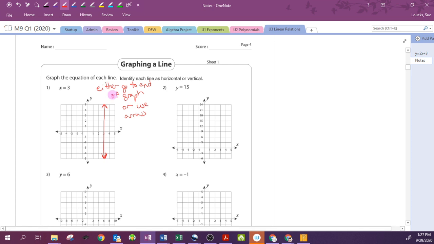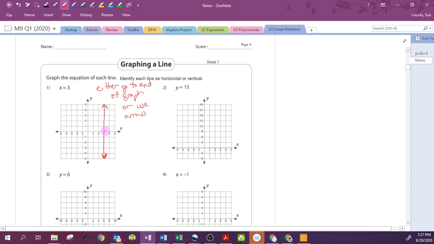And the reason this goes through here is because at every point, like what are the coordinates of that point there? That's 3, 0, right? And this one is 3, 1. And this one up here is 3, 5. So for every point that's on that line, the x value is 3.